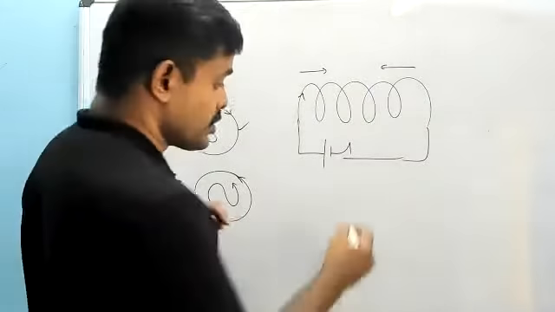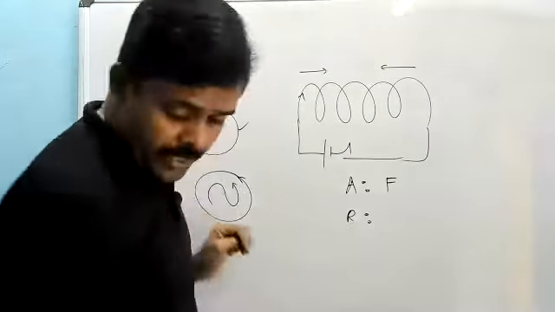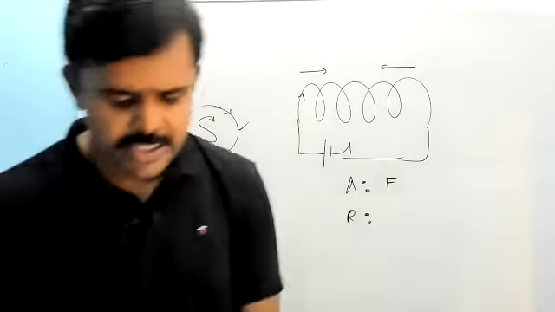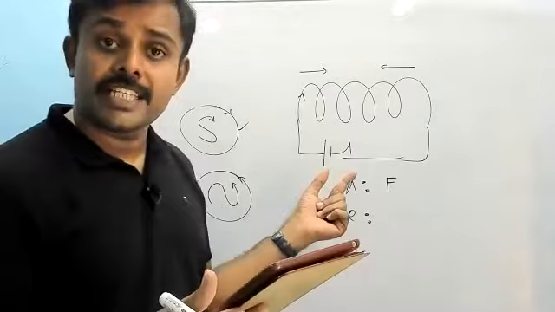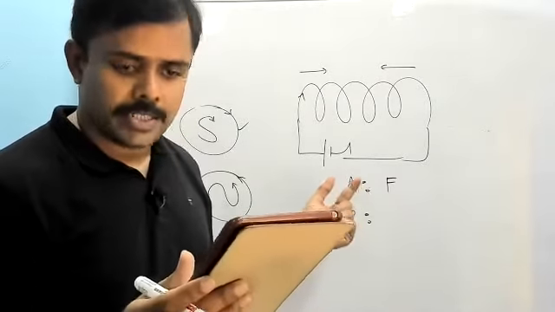They say solenoid undergoes an expansion. So the assertion is false. How about the reason? Let us look at the reason statement. Read the assertion once again: a solenoid tends to expand. That's wrong. Solenoid tends to contract when current passes through it.